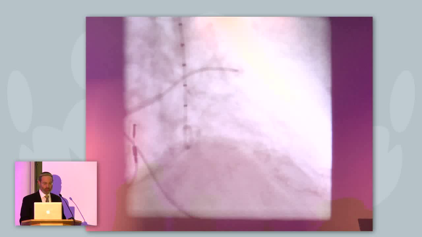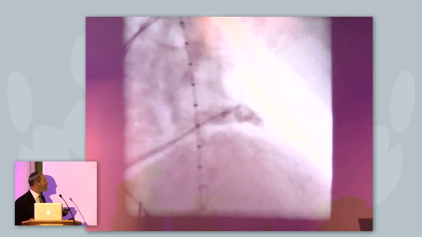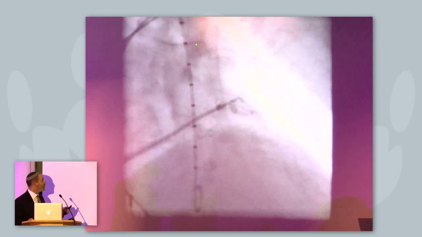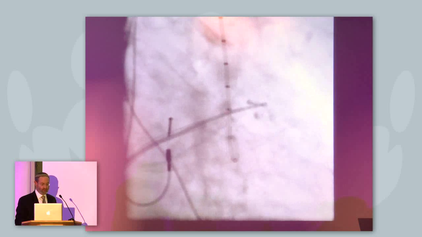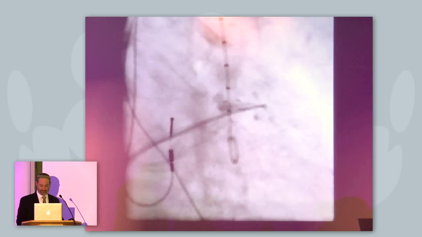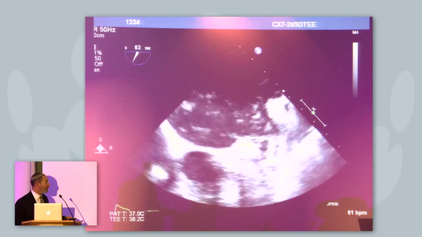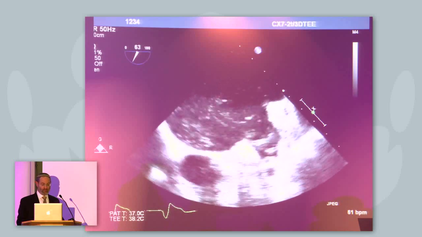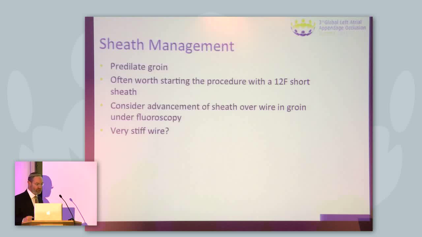So this is a straight RAO view, and now we can start to see the direction of the appendage. This is an RAO cranial view, and you can see there's a long neck. You can see it's a very lateral looking appendage. It's not superior at all. In this case, this is where we would take our measures, and we can see this is quite a happy position to go where we would like to go. And subsequently, we do an RAO caudal view, which allows us to see the distal anatomy and see where the different lobes are poking. Then we can use the echo once again to see the angle of our catheter across the front of the appendage so that we can sit not on the wall. At this point, we're going to change across to a sheath.